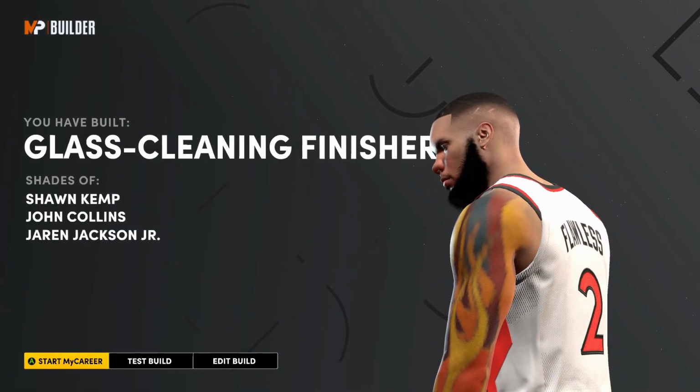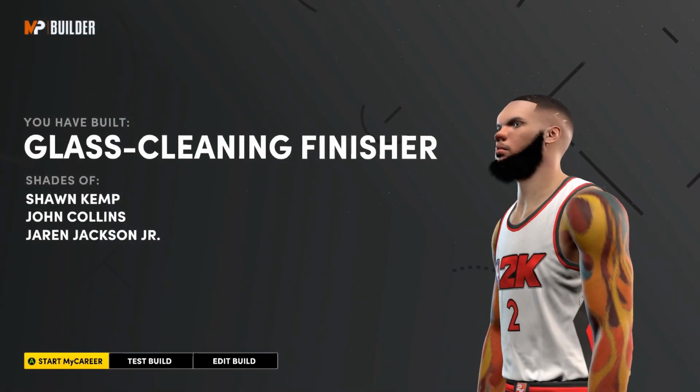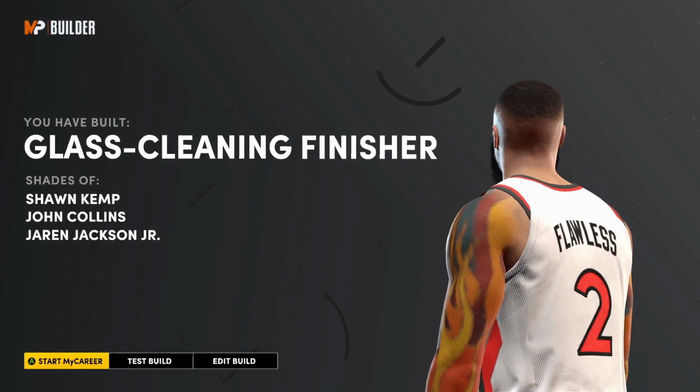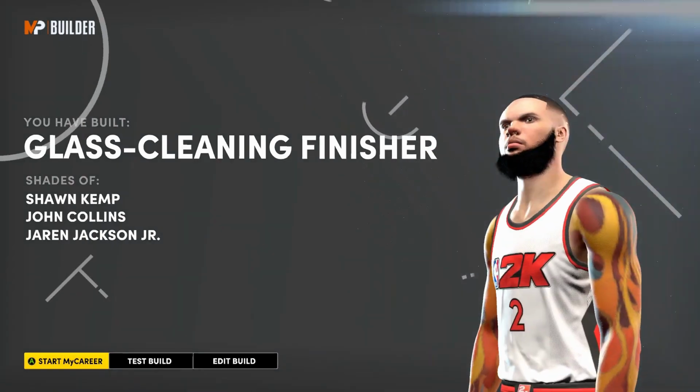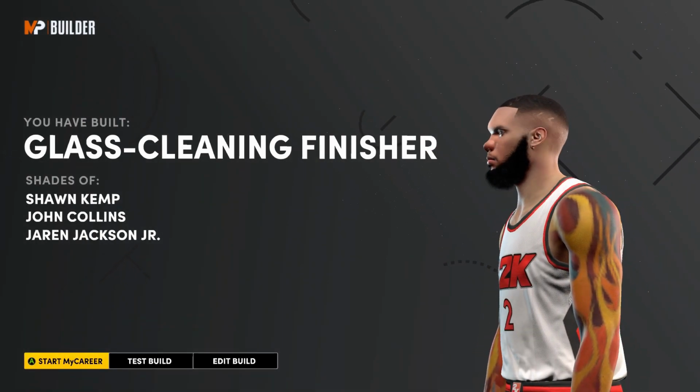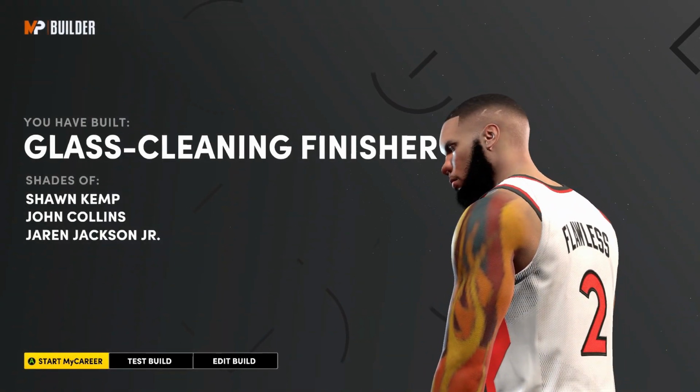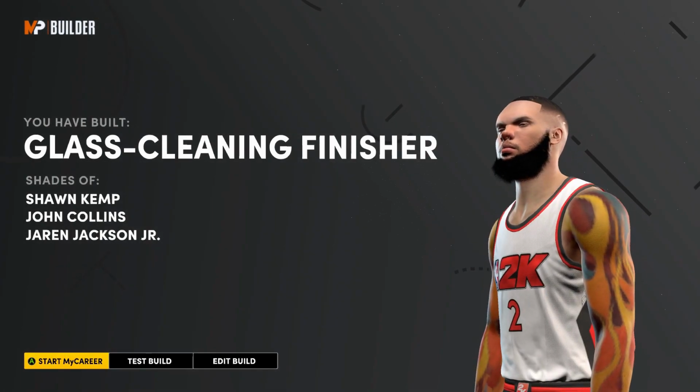But this right here is 100% my main build, 6'11", lowest weight. I get an 82 speed. You get crazy contact dunks, and I would highly recommend it. I can't wait to show you guys some gameplay, show you guys the badges that this build can get. And honestly, I'm just very excited, and I can't wait for next gen.